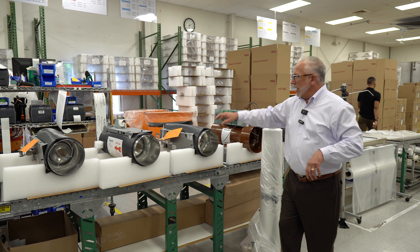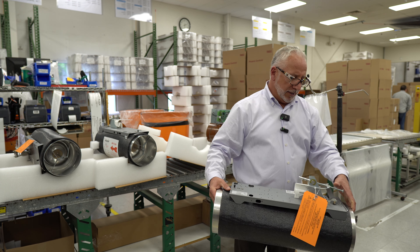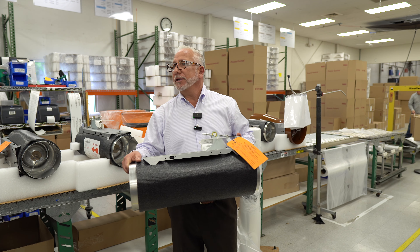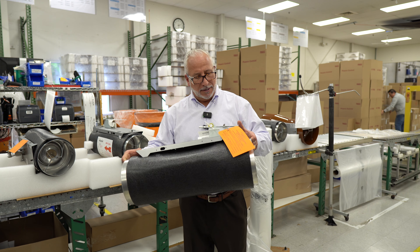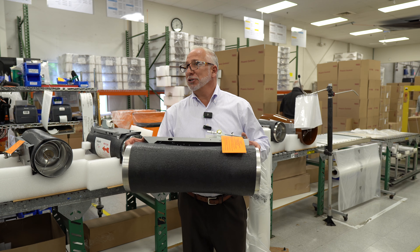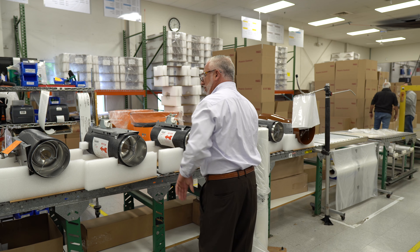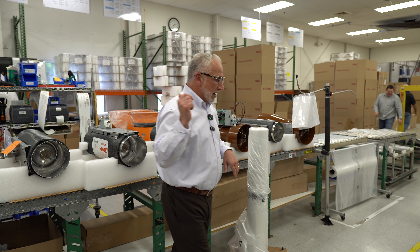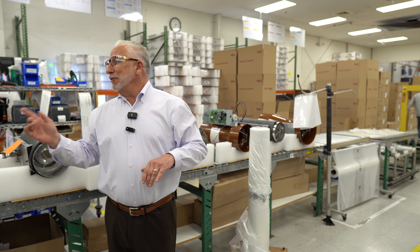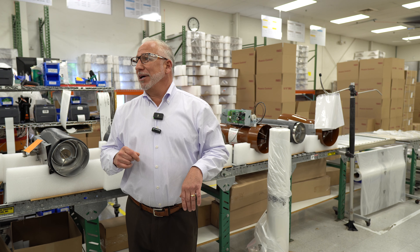Constant volume valves — what we do is we'll actually break it down. What you see here is we actually broke the pivot arm down, zip tying it here. The shaft would be extruding out of that valve if we don't break it down, and the packaging is not designed for that. We also zip tie it because we certainly don't want anybody putting torque on this device — it's going to destroy the valve if you don't have it set correctly. Directional flow labels are on every single one of the valves. You'll notice the white and red arrow — that's your opportunity during commissioning to walk through and make sure everything is in a horizontal state. If you find something horizontal and it has a yellow or blue tag on it, you're going to have a problem.